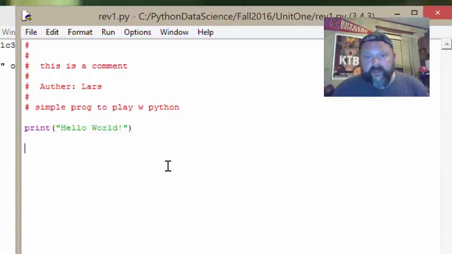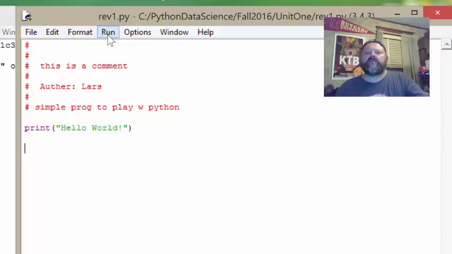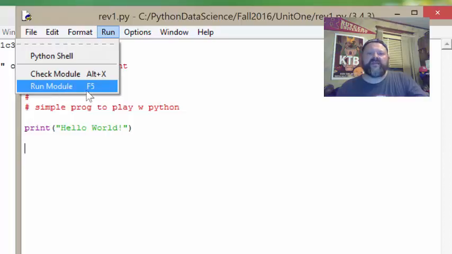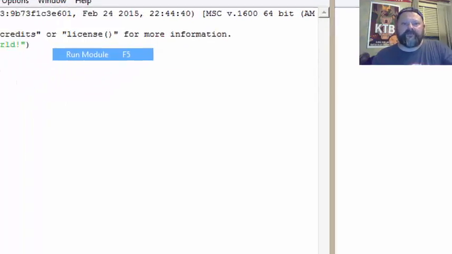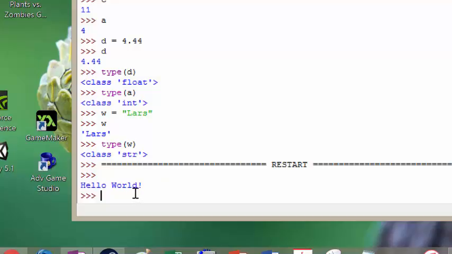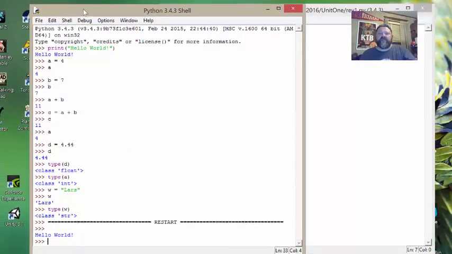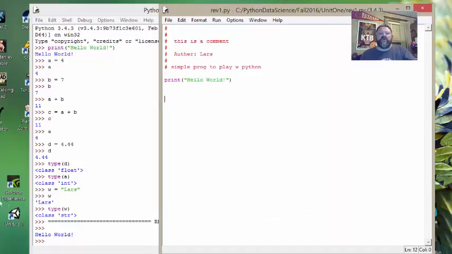So now I want to run my program. The way I do that is I come up here to the menu and I say run, and I click run module. Okay, but you see next to that it says F5, because I'm going to teach you a trick. You say run module, and you'll see down here in the interactive window, that is where your output will appear, and that's where most of the work is going to be done as you write your programs. When you run them, you're going to see the output show up in the Python interactive window. And I usually keep the interactive window next to my code, and then when I run my code, it clicks over and runs right there, okay? So, print hello world.